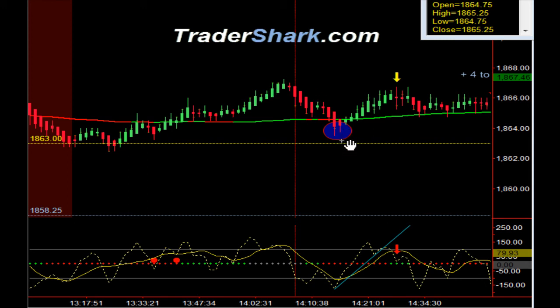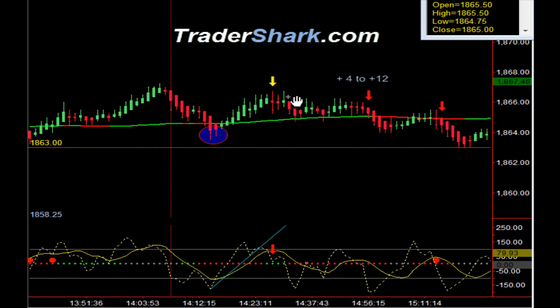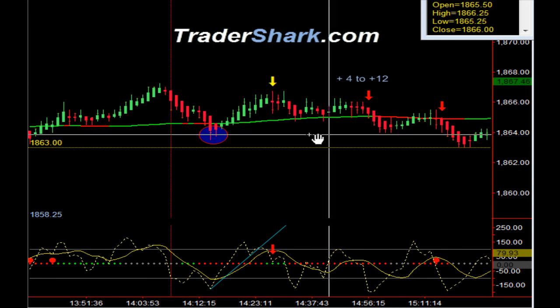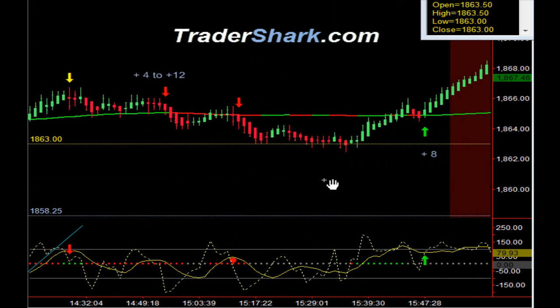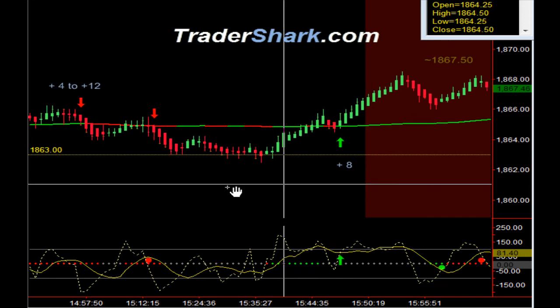We had it, and this is just giving a heads up when we broke below the moving averages. Nice pullback for continuation lower. I didn't get in quite this early. Got in a little bit later right here, plus 4 to 12 ticks to the downside. Why is plus 4 to 12 a counter trend trade? Well, once we've broken through and established overhead resistance from a shark band, the selling pressure coming in after 2 o'clock was going to determine whether we were going to go higher into the close or not, and that's exactly what we saw.